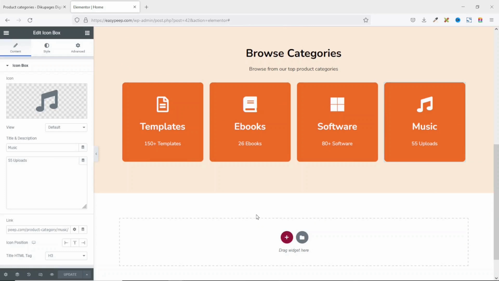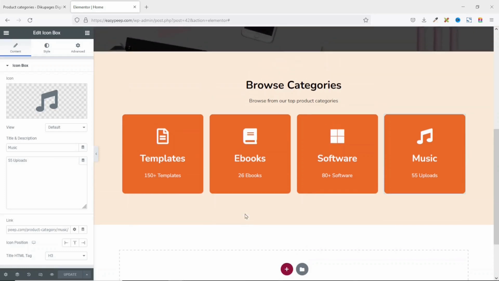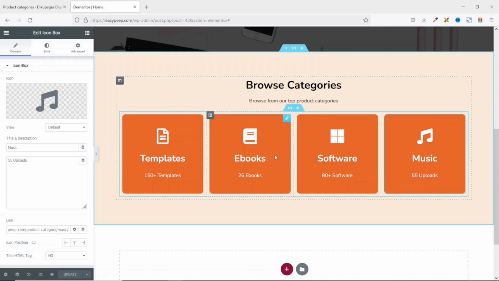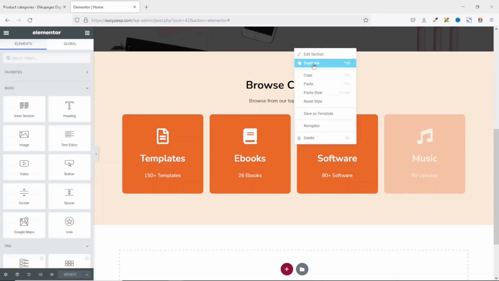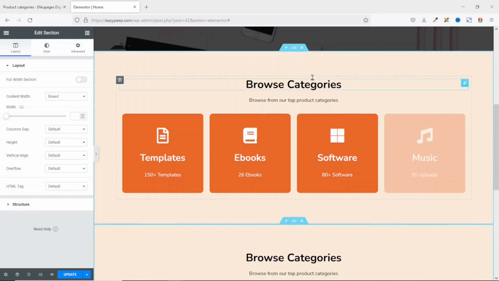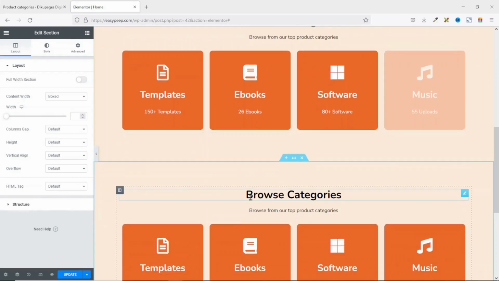We can actually go ahead and add a new section and build it from scratch. However, if we want to work faster, what we are going to do is go ahead and duplicate the whole of this section. And the reason is that the next section we are going to create will come with a header as well as a subheading. So all we need to do is take off this and enter in whatever we want to enter there. So to work faster, we just hover on edit section right here, right click, click on duplicate, and a new section will be added for us.